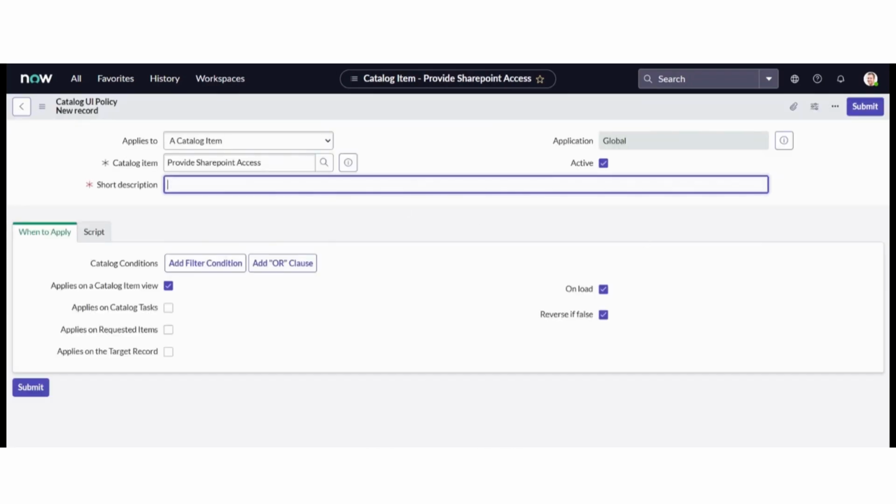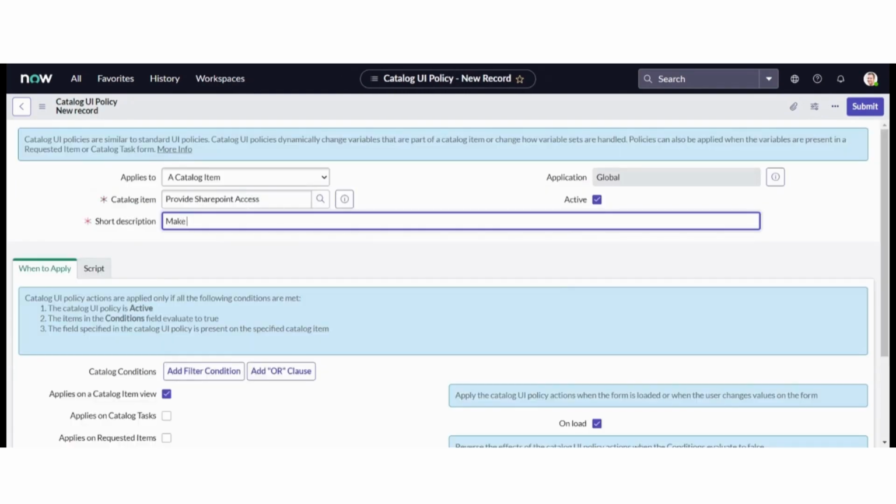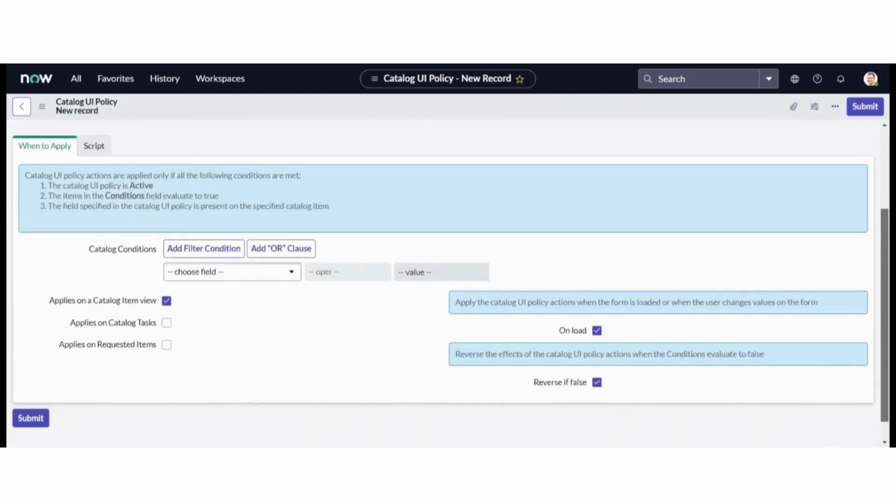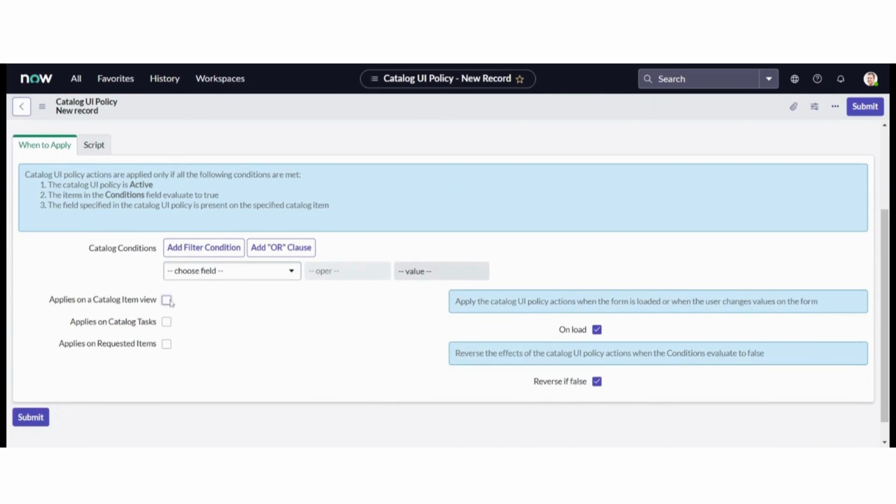Now I am going to proceed with my third UI policy, that is make variables read only. That UI policy will be applied at the RITM and the task level, not at the catalog item level. That's why, if you notice, I'm only checking these two boxes.